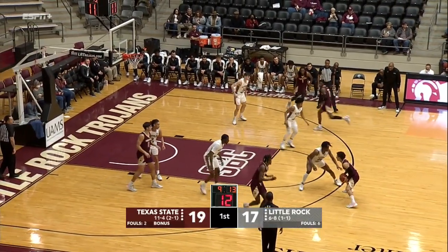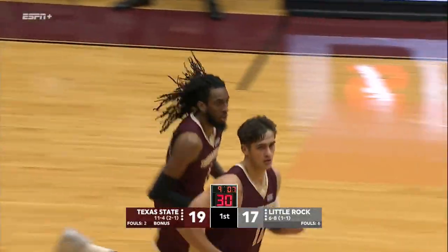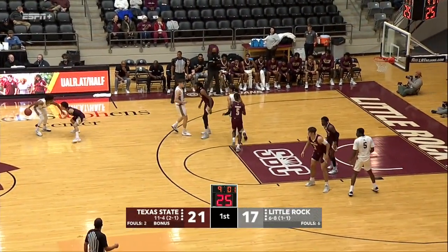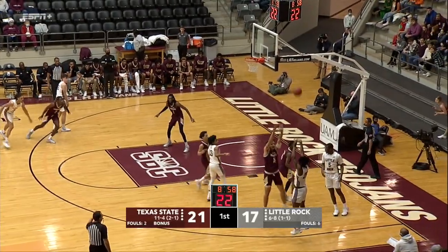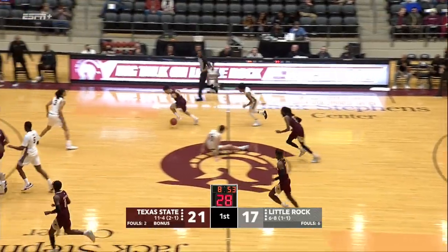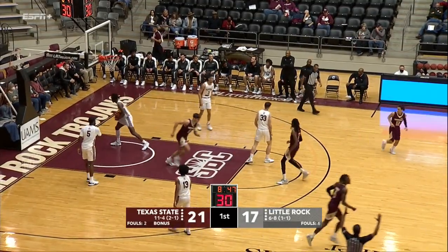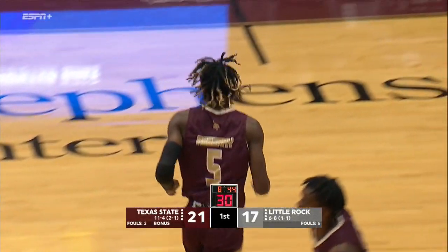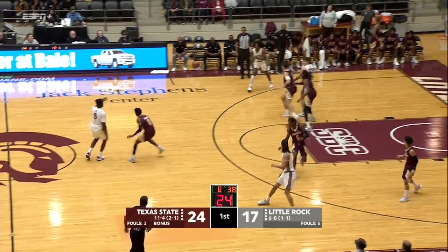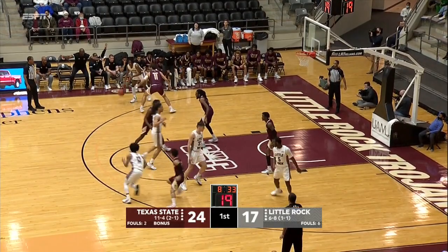What Texas State does so well — they use the shot clock, make you guard for 25 to 30 seconds every possession. That's a great dive in there from Isaiah Small — he is up to six points. Corner three for Little Rock on the other end — Osawe can't connect, Texas State grabs it. Harold coming the other way — wide open Caleb Asbury — and he knocks down a triple! Texas State starting to find their rhythm as they go up 24-17. Asbury had missed a couple good looks from three earlier. As mentioned, last year he really lit Little Rock up from three-point range in this building — now he knocks down his first triple of the night.